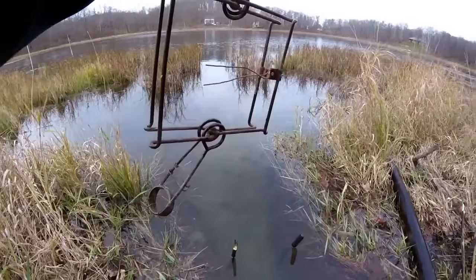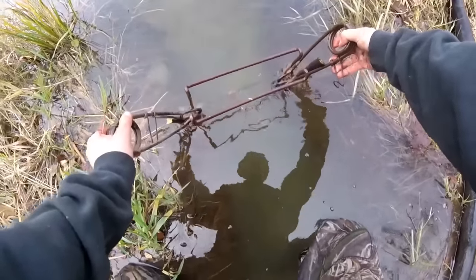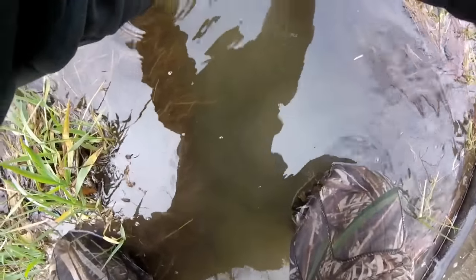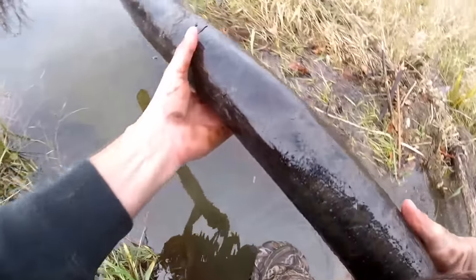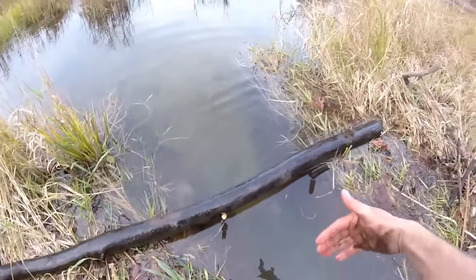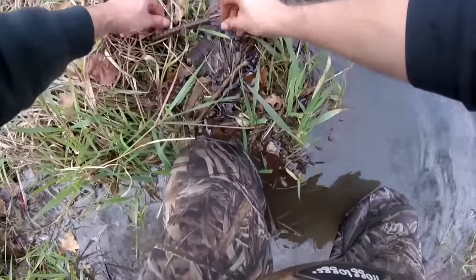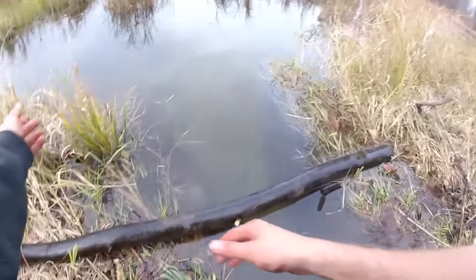Make sure and take off your safeties of course. Now what I do is put my springs over the trap. These two sticks are in the bottom fairly deep. I shove my conibear down below the water a ways — you can see my trap down there, probably two or three inches below the water. I'm going to take this big log right here and put it right across in front of the trap, just like this. So generally they see this log, they come up, they're going to drop and swim underneath it. Got my stake here, I'm just going to drive that in the ground, then wire it off.